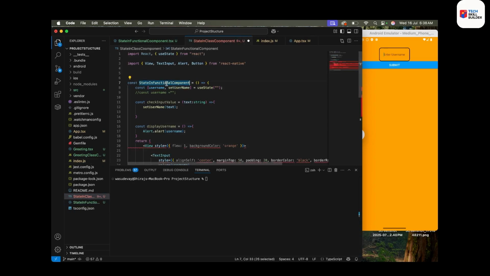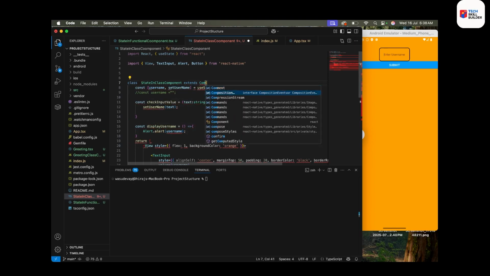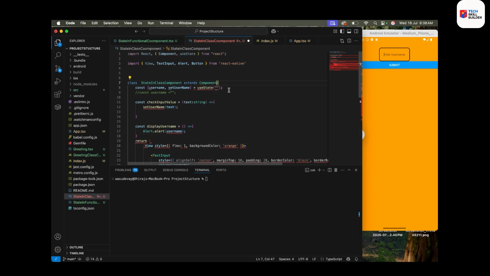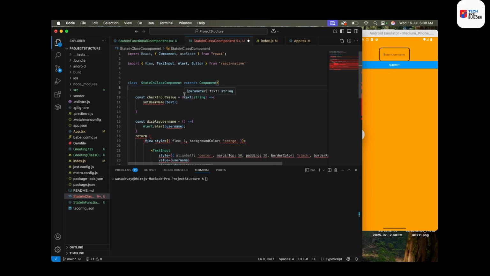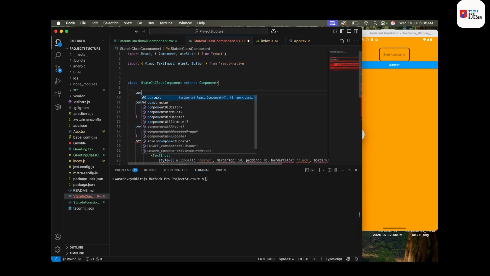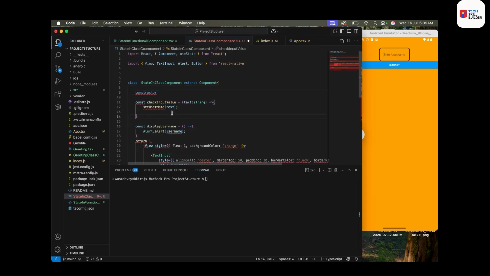So how to convert? So this is the functional. Instead of functional, we can say it is the class component. Okay, and class which extends your Component from React. Okay, so here in class component useState will not work. So for that, constructor. So we'll do the state variable in the class component.